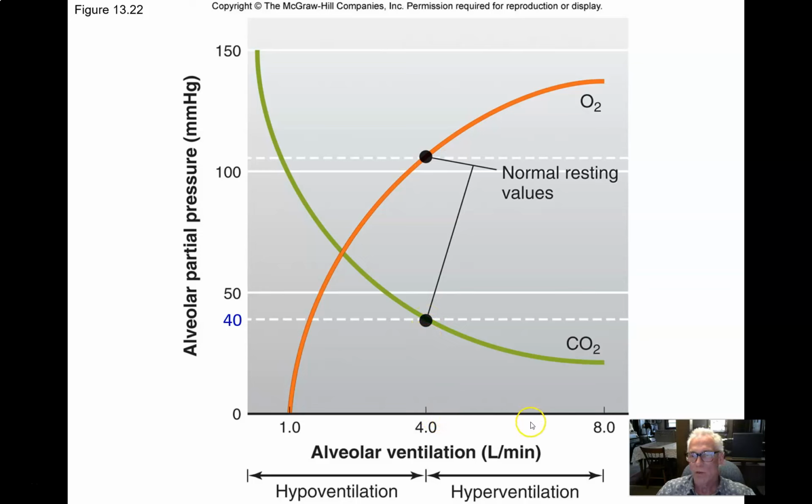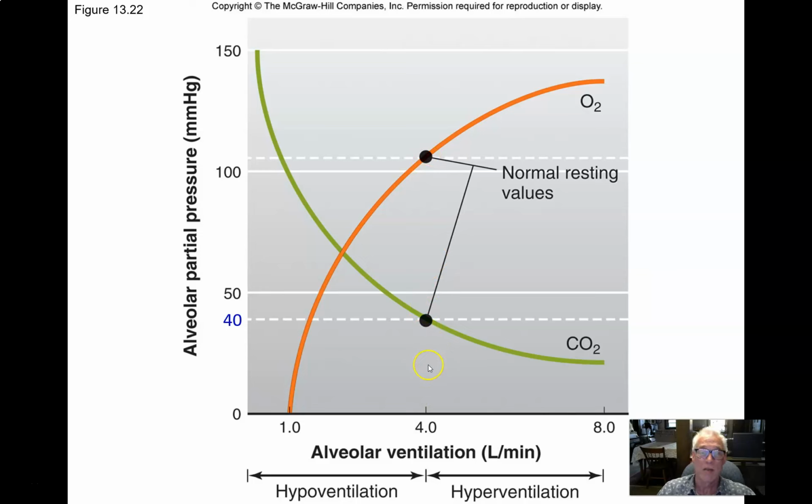If we move to the right and ventilate more liters per minute of air, the CO2 partial pressure is going to go down, right? Because we're getting rid of more CO2 out into the atmosphere, taking in more fresh air that has no CO2. Oxygen partial pressure will increase because we're bringing in more of that higher partial pressure air from the atmosphere that's at 159 millimeters of mercury, raising the alveolar oxygen content. So those numbers we gave were just the average values for resting conditions, but it definitely varies with ventilation.